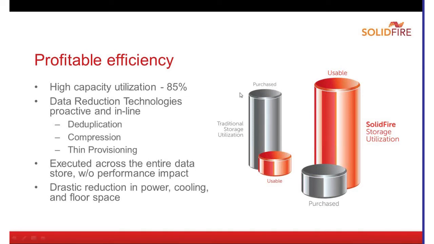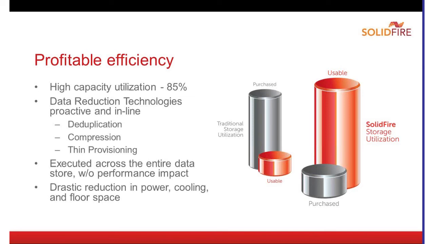And in a traditional storage environment, you purchase a lot of capacity, and then you lose some of that for redundancy, you lose some of that for spare capacity, you potentially lose a lot of that for overhead or because you just can't tap into it from a performance perspective, and you end up with a relatively low amount of usable capacity. With SolidFire, because of the balance of capacity and performance that we bring, because of the scale-out capability of the system that allows you to easily expand as you need to grow, you can get much higher levels of storage utilization than you would in traditional storage systems. So 80 or 85% storage utilization potentially versus maybe 25 or 30% with a traditional system.